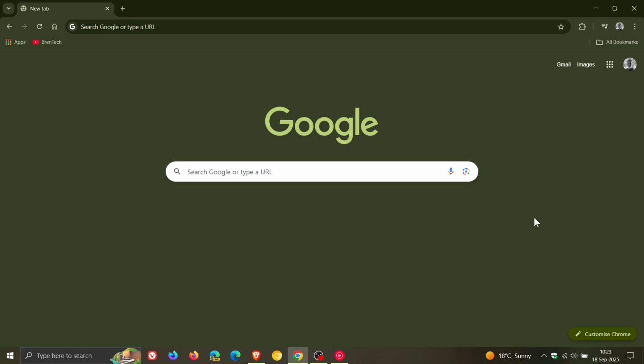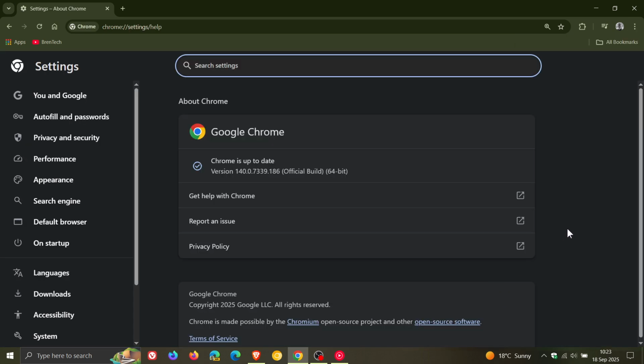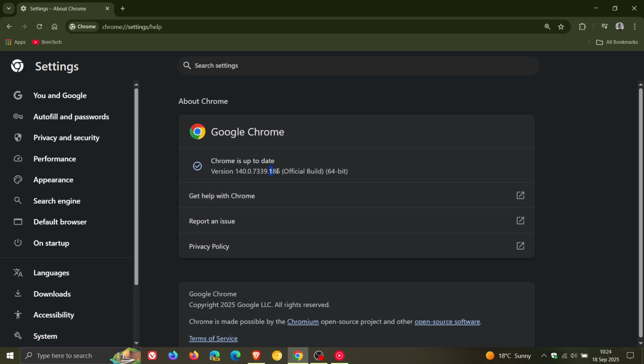So Google Chrome has received the weekly security updates for this week, and the update was rolled out late yesterday in my part of the world on the 17th. Now, as always, to double check we have the update, we head to our main menu, Help, About Google Chrome, and the latest version and build after the update has been applied is version 140.0.7339.185 or 186. And once again, if you're running Windows, Mac or Linux, either or means your browser is fully patched and up to date on version 140.